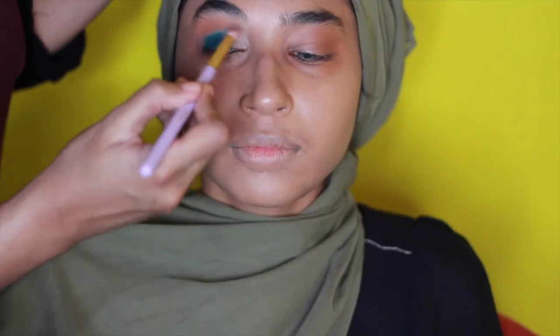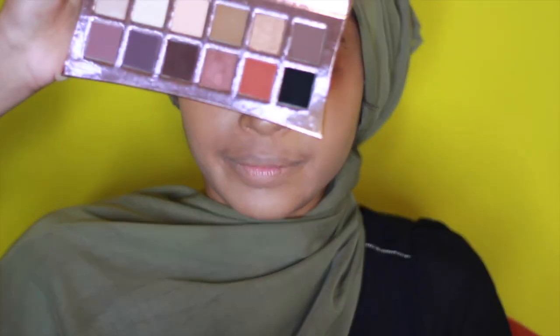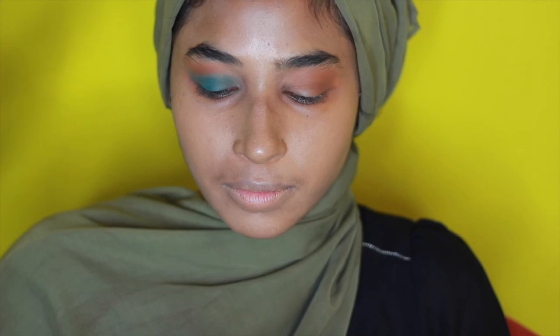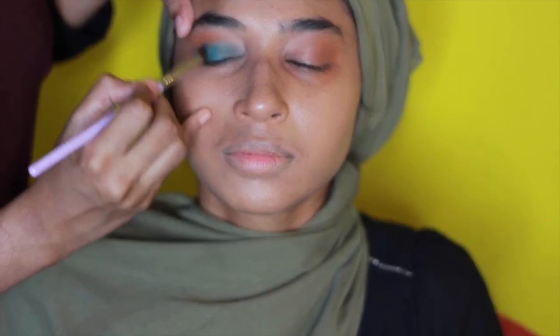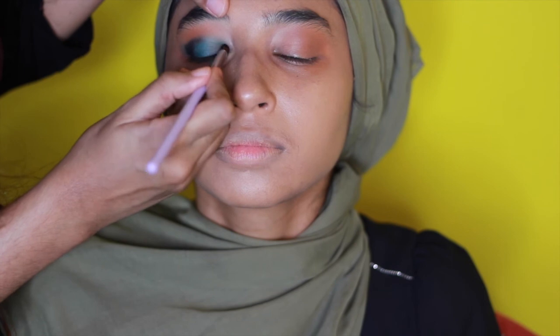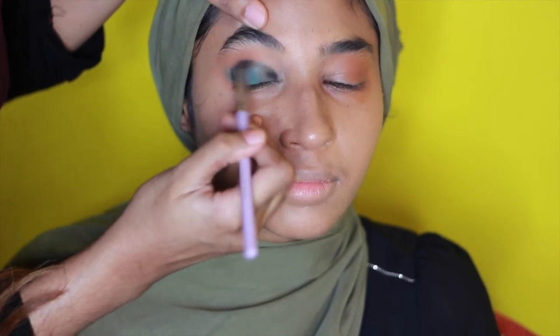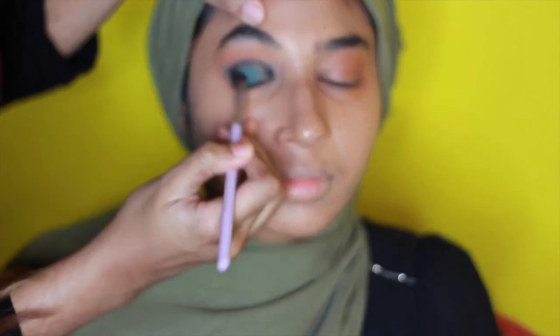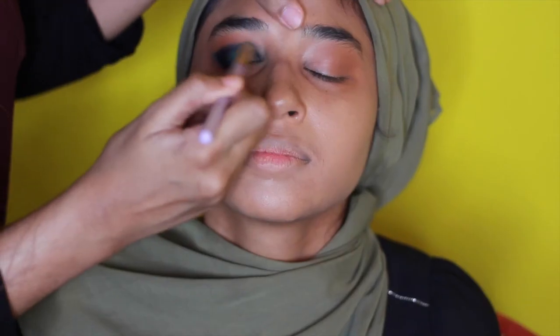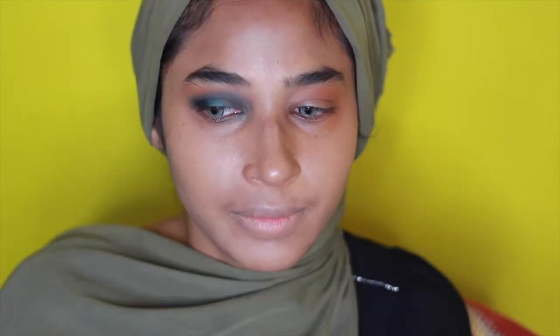I'm going in with a makeup addiction pencil brush to blend that whole look so it comes together nicely. To make any smokey eye pop you really want to add black towards the outer corner of the eye — that's exactly what I'm doing. I'm in love with the Illamasqua Vanitas rose gold palette — the black in it is so pigmented it almost looks like eyeliner. Without applying more product, I'm going to blend that with the same precision brush — the key to any smokey eye is to blend it really well.